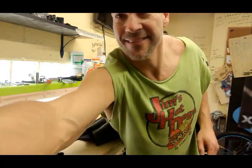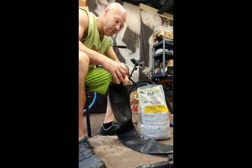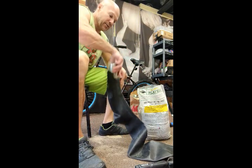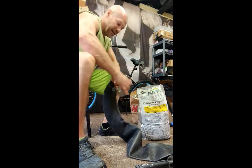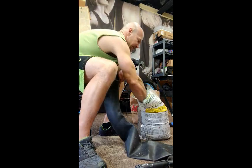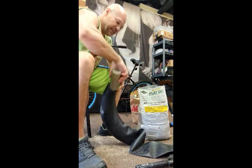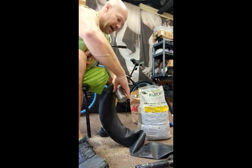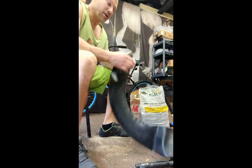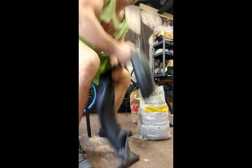Now we'll start filling them with sand. So, bag of 50 pounds of sand. These are going to be 37-pound Bulgarian sandbags — 37 pounders. Get a cup, start filling this bag up and shaking it down. I've made 20 of these things, and adding 37 pounds to your squats, your hikes, any exercise you do works — gets the heart rate up a little bit. So fill it up, shake it down a little bit, shake it to the end. This is important — really stand up and shake it out.